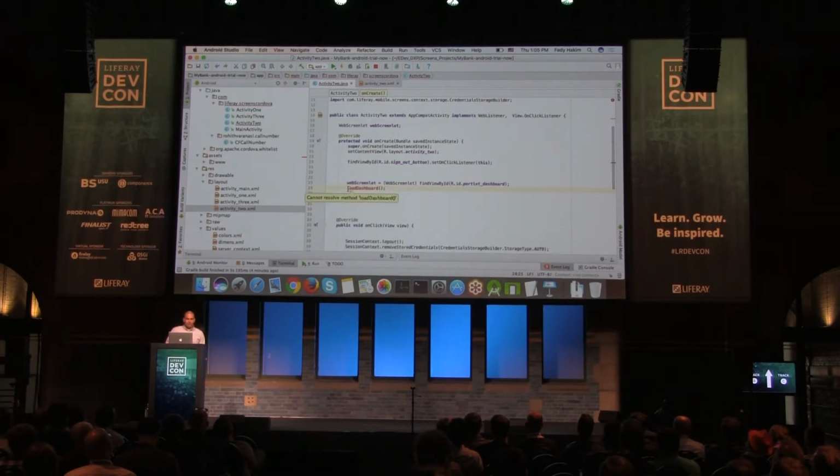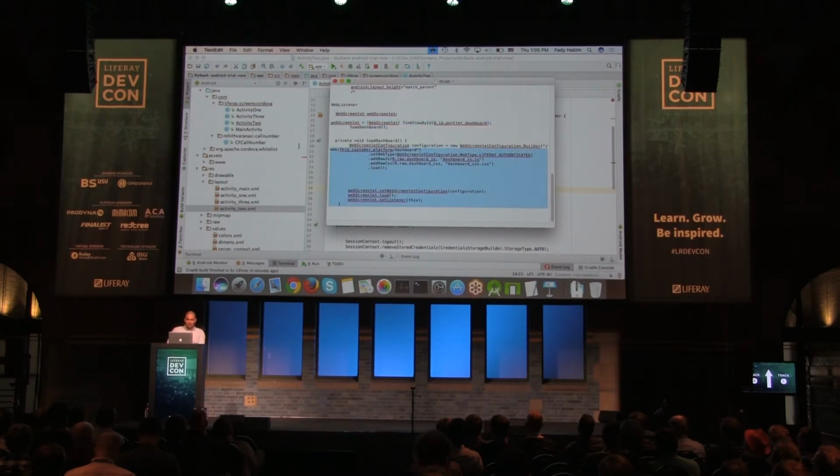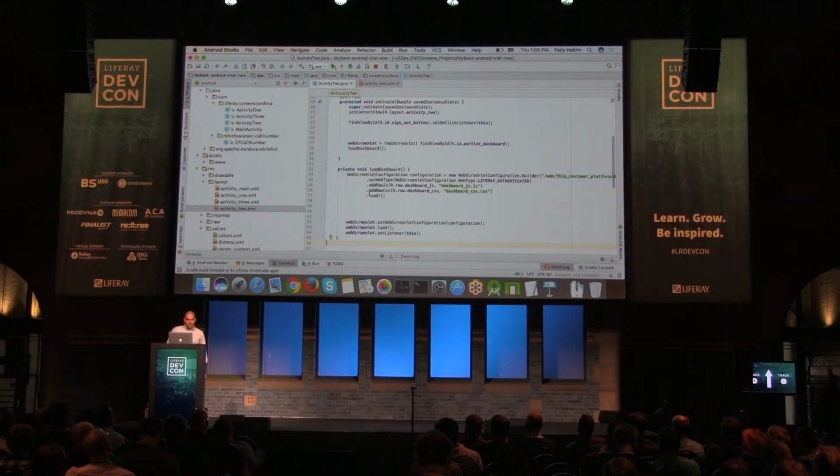And then there is a method called load dashboard. That's where I'm going to call the web screenlet, pass the URL, and start to change the interface so that it can fit inside my mobile browser. So this method is here. I'm just going to copy and paste this. And this is the most interesting part here.